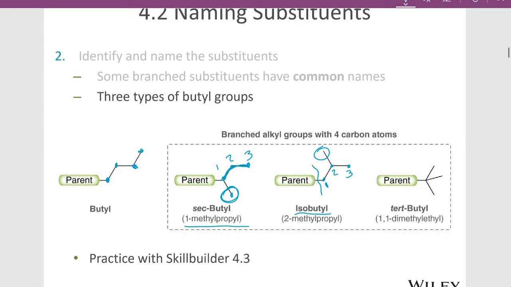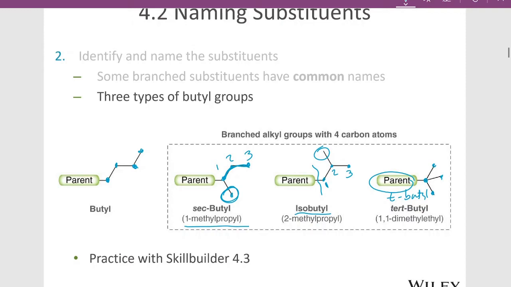The next substituent on the right has a carbon attached to the parent that has 3 methyl groups attached. So that is called a tert butyl, which is also short for tertiary butyl. And this also could be called T-butyl as another way to name it as a common name. And you'll often see T-butyl. That's the normal way of seeing this substituent.